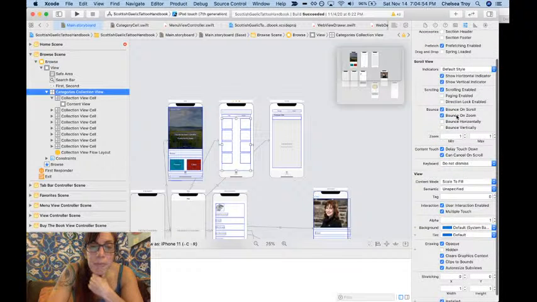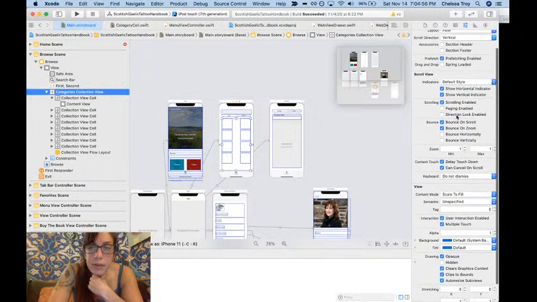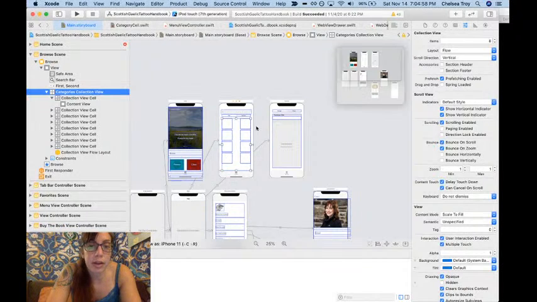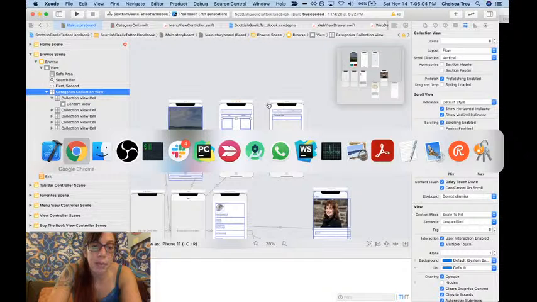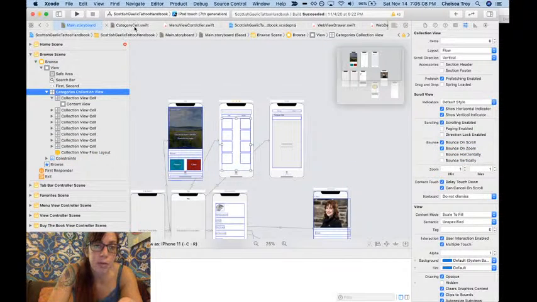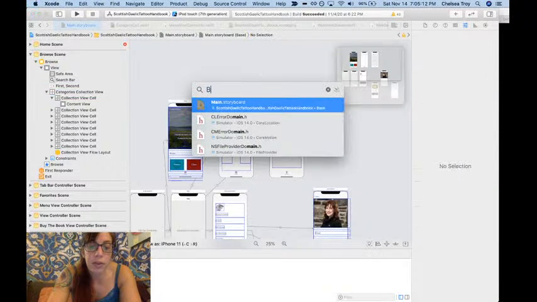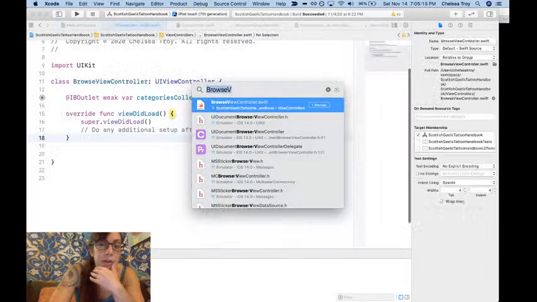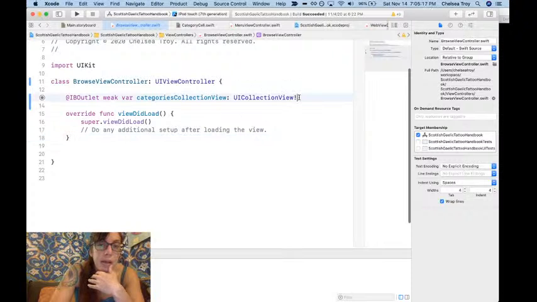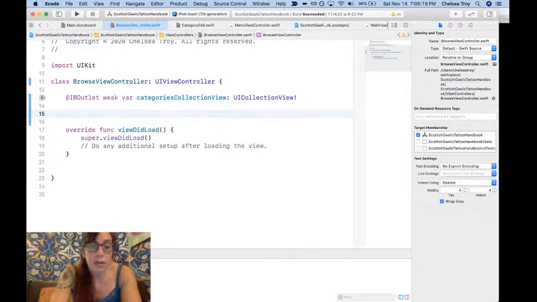So let's also make, yeah, that looks good. So the next thing that we're going to do is give it a background color. And before we do that, we're going to make all the background colors the same thing. Or rather, before we switch it up, we're going to have them all be the same thing. But first, I want to go to the Browse View controller and make a list of categories.